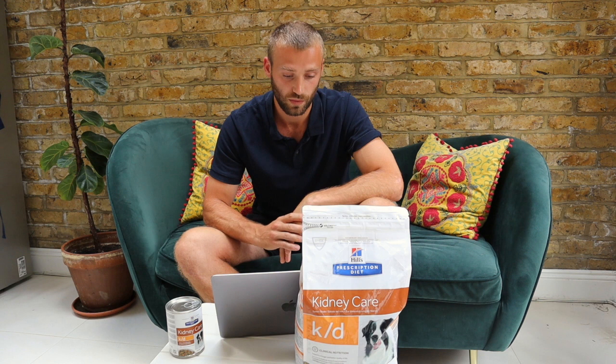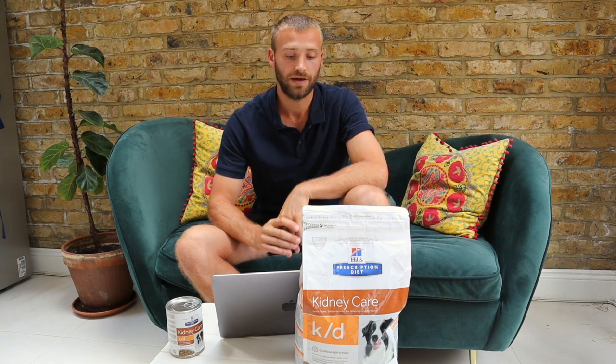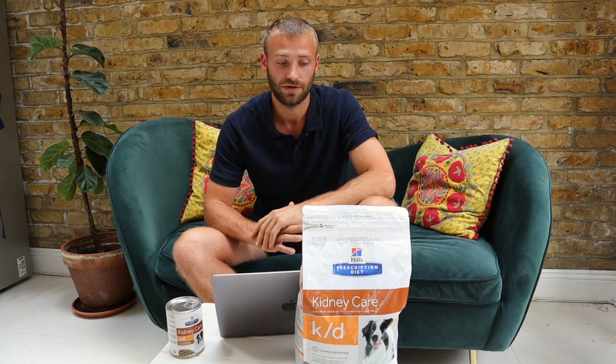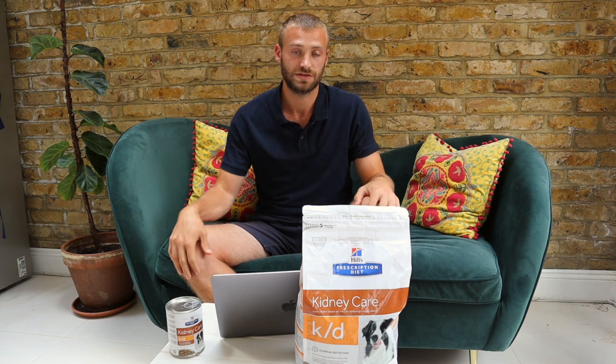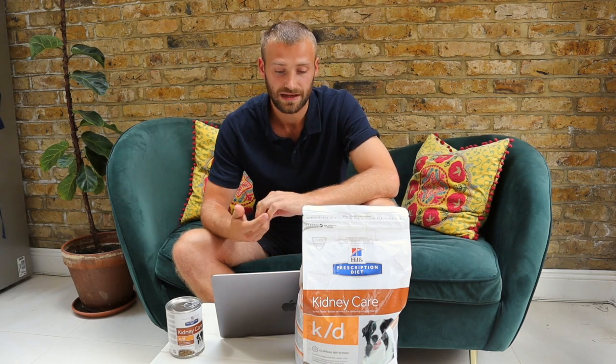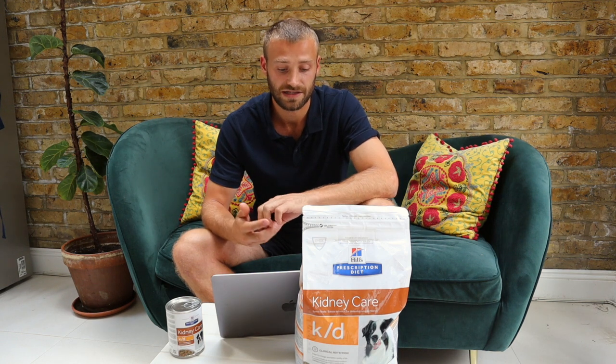Increased waste in the food: these products contain low-quality waste ingredients and synthetic additive vitamins — when cooked, that equals more waste going through the kidneys. Gut microbiome dysbiosis: the balance of bacteria in your dog's gut can only be restored with natural, fresh foods. It's impossible to manipulate your dog's gut with highly processed foods. Chronic bacterial infection can also only be managed with a natural balance of bacteria in the gut, so a fresh food diet needs to be implemented.